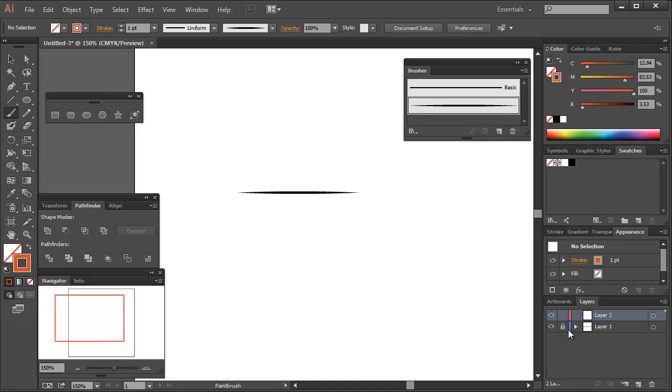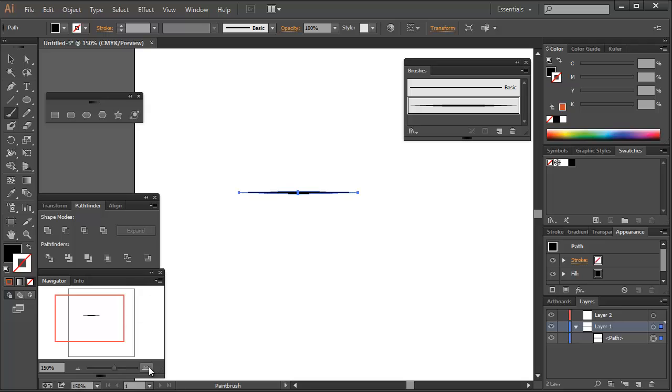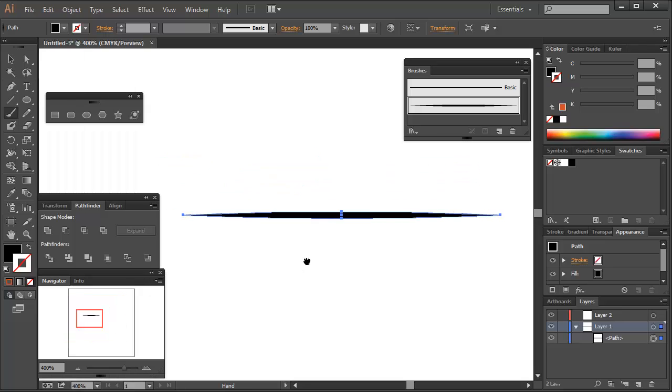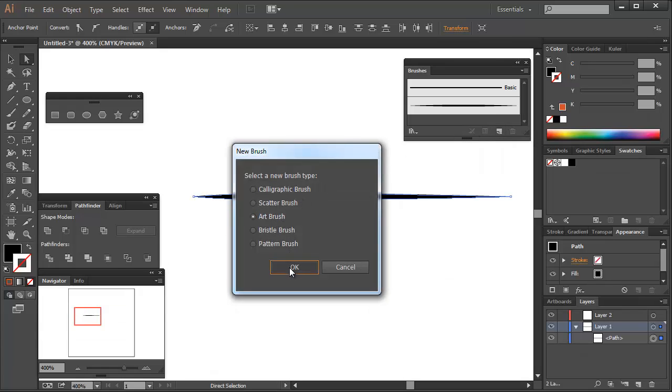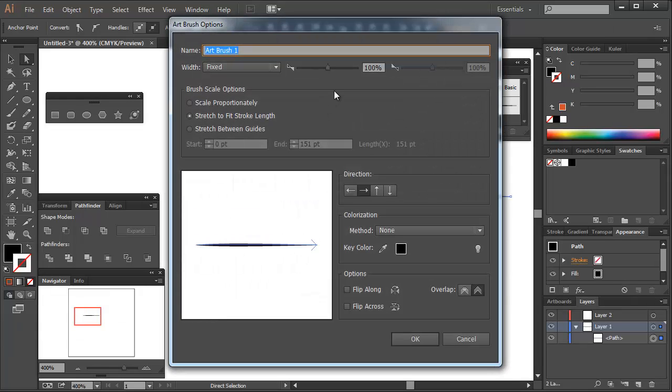Now there's 2 basic variations you can create from this original brush, so let's go back to the original shape. The first one is shifting the weight from the centre to the left of the shape. So just select those 2 centre points from the top and the bottom with the direct selection tool, and with your arrow keys on your keyboard, shift them along to the left. When you're done, go through the usual process of creating a new art brush. Remember to select the colorization method as tints.